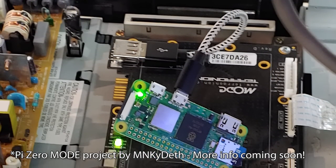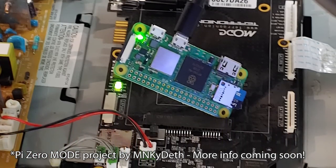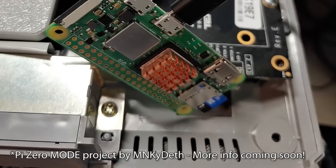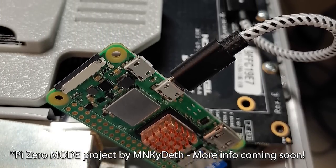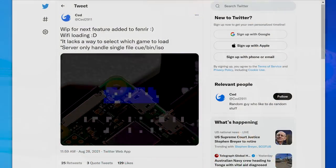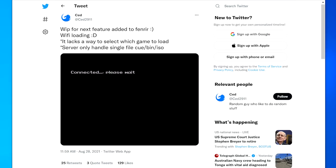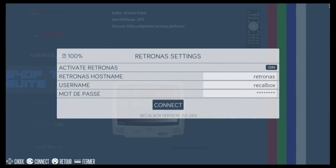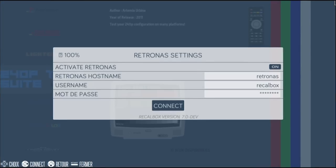That's just two quick examples of the file hosting capabilities available on RetroNAS right now, but I want to show a few things that are right around the corner. First, there's a project currently in progress that allows you to use a Raspberry Pi Zero to load ROMs onto the MiSTer over your wireless network, and we're looking to integrate that functionality directly into RetroNAS, possibly even building a microSD image so configuration is minimal. Also, SED, the creator of the Fenrir optical drive emulator for the Sega Saturn, has been teasing Wi-Fi loading of ROMs. I've also spoken to the RecalBox team, who's looking into an easy way to link their software directly to RetroNAS with just a username and password.